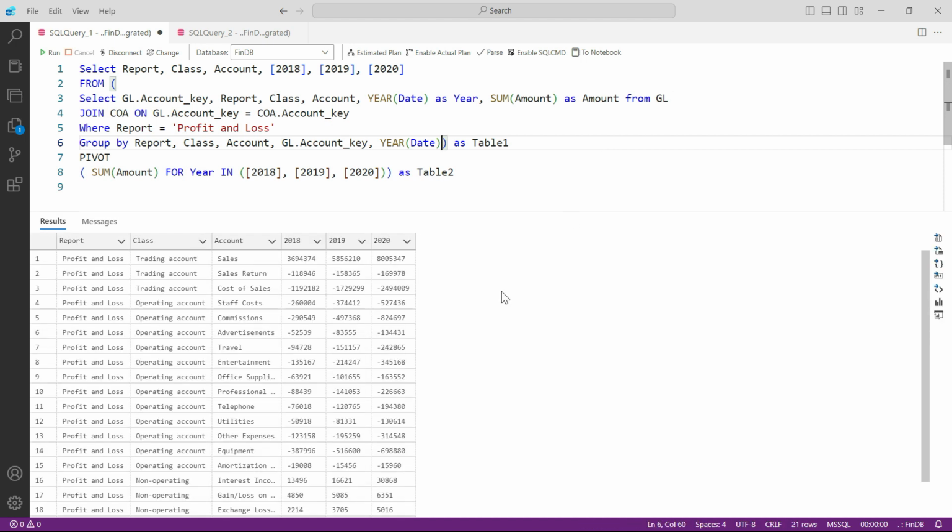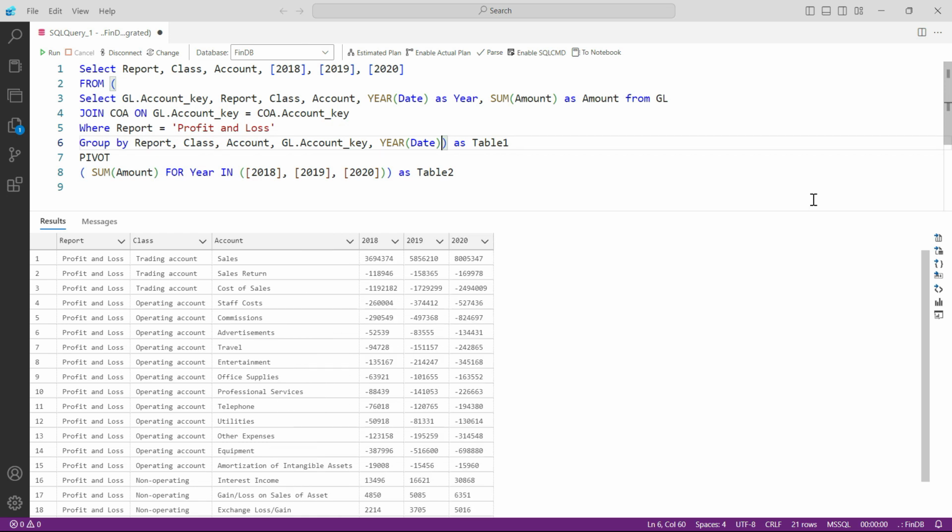And you can see that this query is working now, and this report is being presented in the way we like. We have 3 columns, 18, 19, and 20, and everything is looking as expected. Finally, let us also format these numbers as comma separated values with 0 decimals. And for that, we will need to wrap these column names into the format function. Let me show you how.